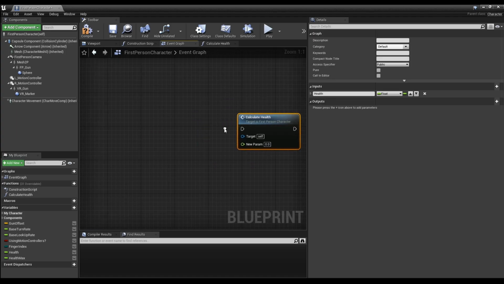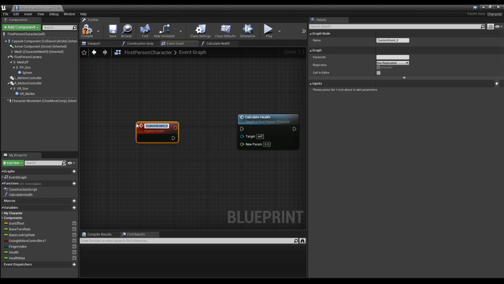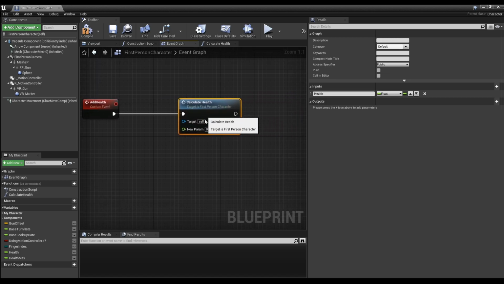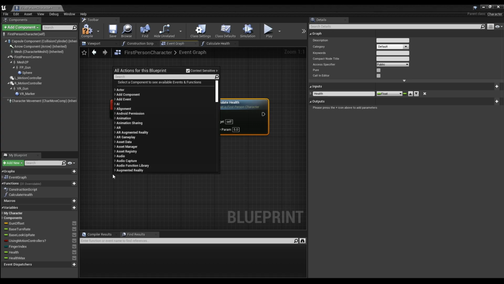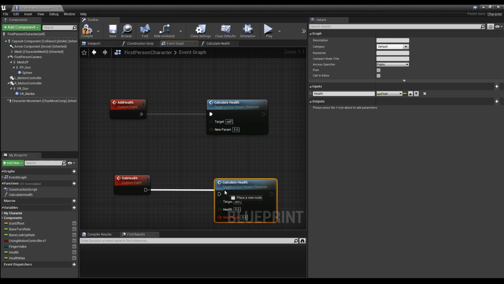So here's our function now. And what we would do is we'd create a custom event, and we name this add health, calculate health, and this value here, say 5, and then we can do another custom event, call it sub health, and then go like this.